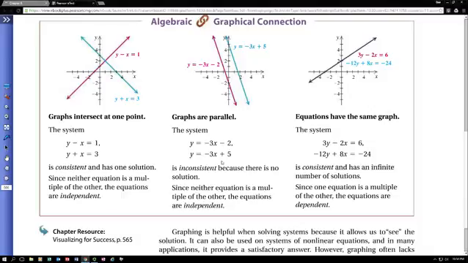Now for graphs that are parallel, they give us these two equations again. This is what the graph would look like. They are inconsistent because they have no solution, and also they are independent. In other words, they're not multiples of each other, not equivalent equations. So I can have no solution, or inconsistent, and still have independent equations. I can have one solution, which is consistent because there is at least one solution, and it's independent because they don't lie over the top of each other. And then the last one they're talking about is dependent. It also is consistent because when they are dependent, we have an infinity of ordered pairs that make both true.